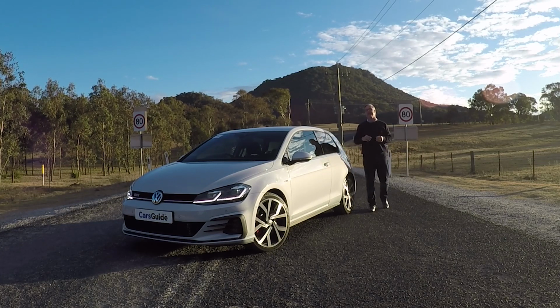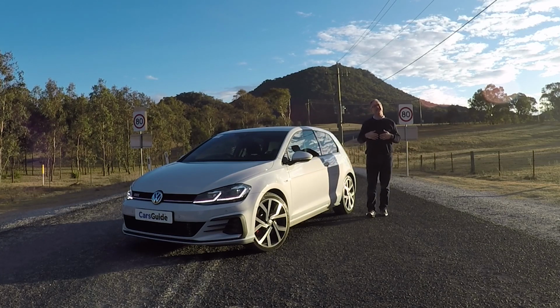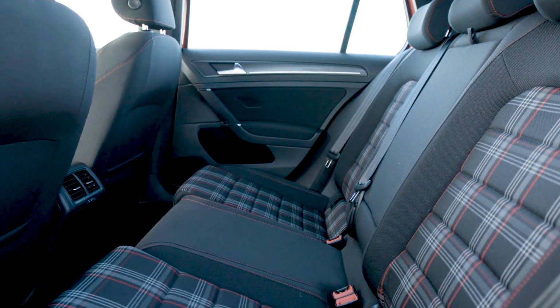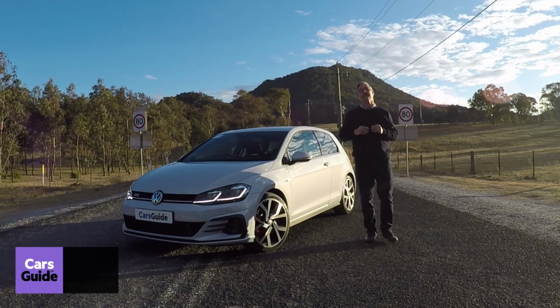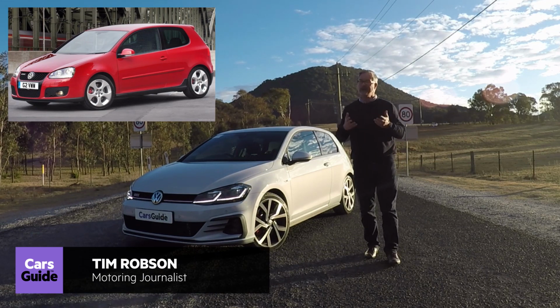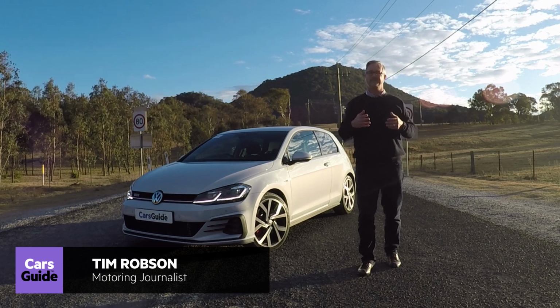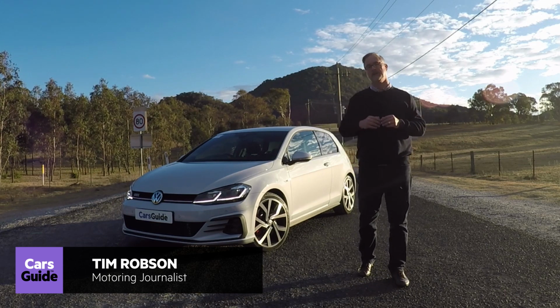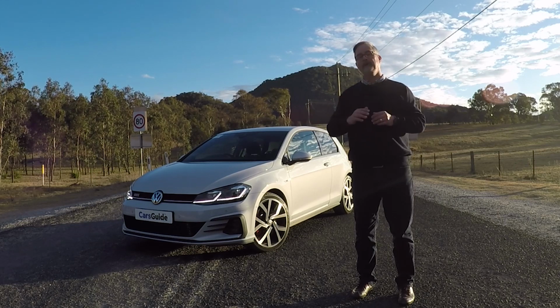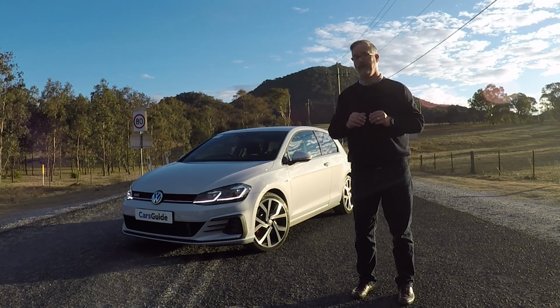For me, the Volkswagen Golf GTI has always had a bit of a Back to the Future air about it. Those tartan seats for a start. When the car was relaunched here in 2005, it was in a 3-door version, which was quickly superseded by the more practical but less sexy 5-door. Well, 12 years later, the Golf 7.5 has reintroduced an old favourite.